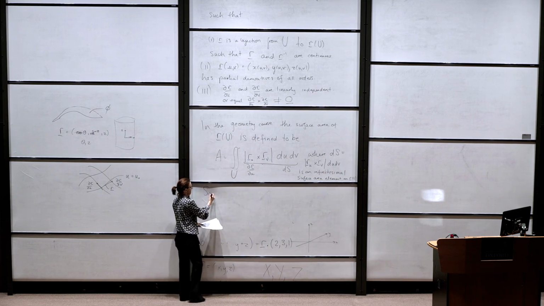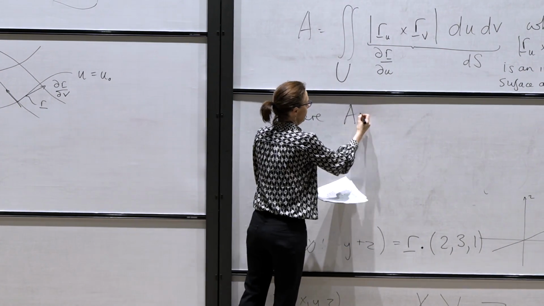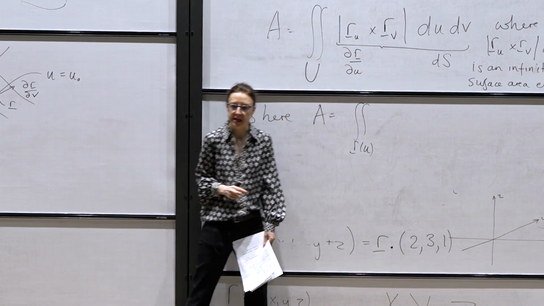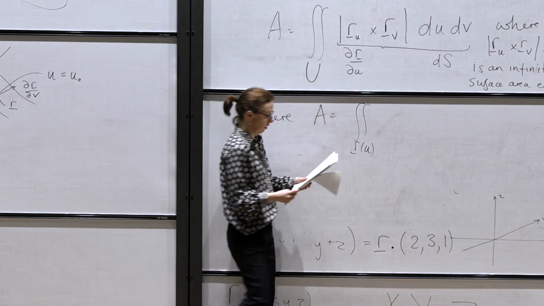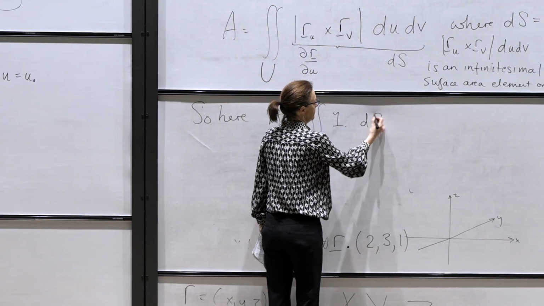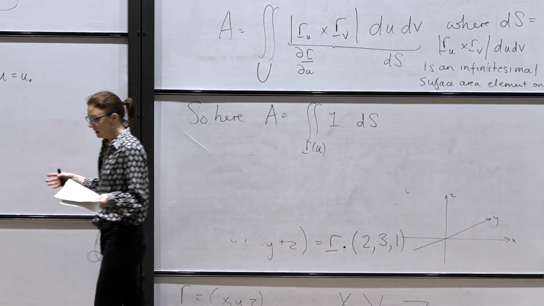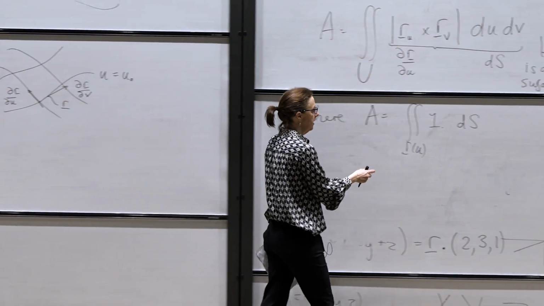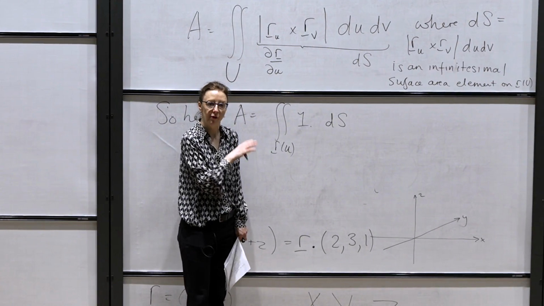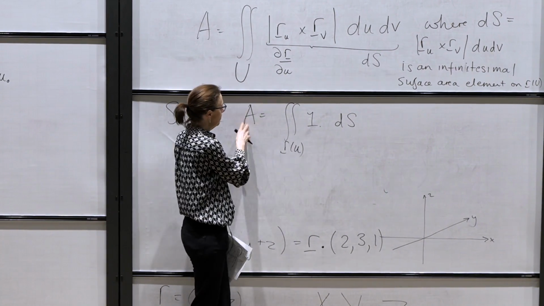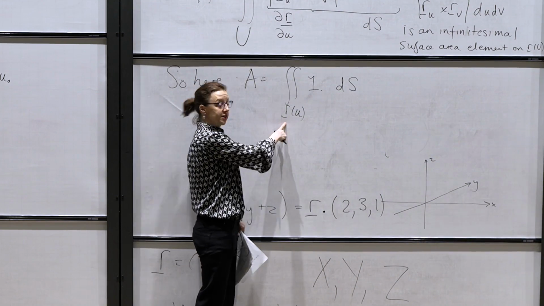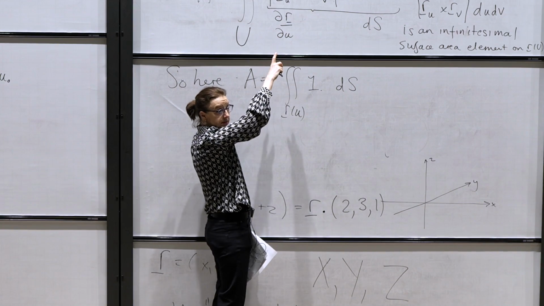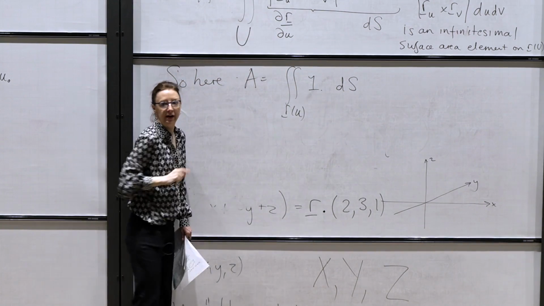So this A that we're defining is equivalent to the integral over the surface, the surface being defined by the points r(u, v), of 1 dS. When we were doing area integrals in 2 dimensions before, we saw that if we make the integrand 1 and integrate over the area, we pick up the area of the whole domain. So now we're defining the area of the surface, and this area is just given by this quantity where we integrate over the values of u and v.